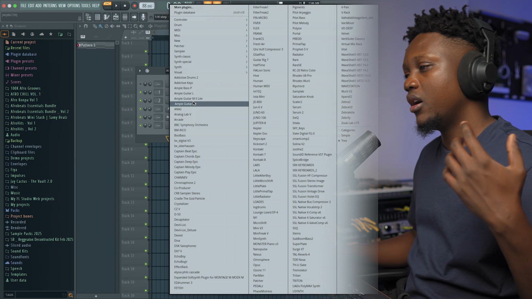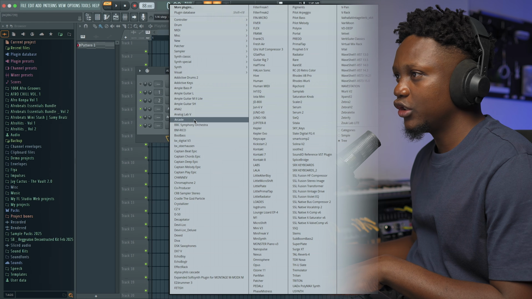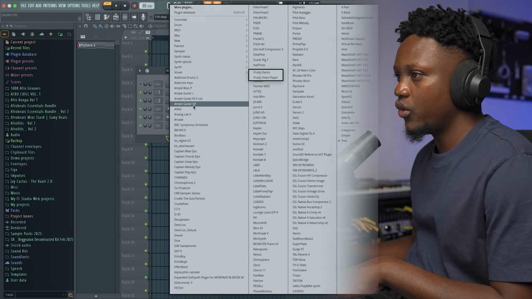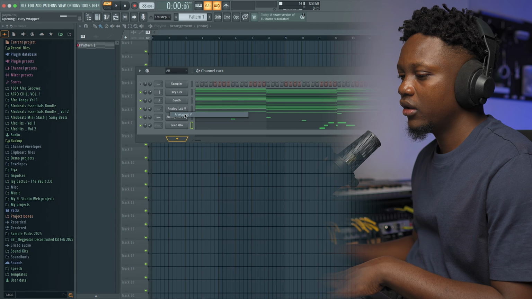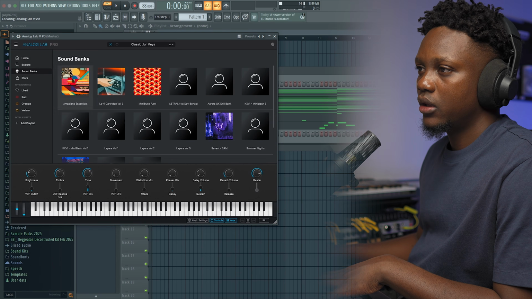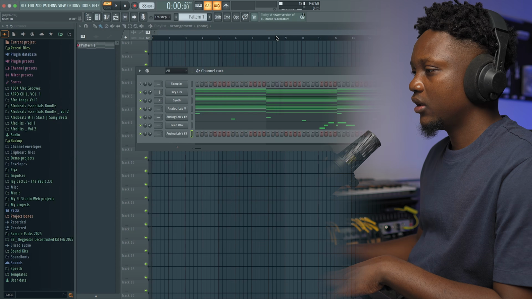Normally, you know, with R&B you need some deep bass that's gonna bring the soul to your instrumental. And I think I'm gonna go again with Analog Lab, and then we use this same sound back and use this as our bass.